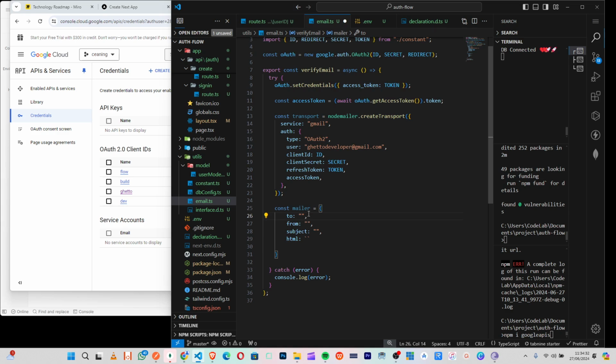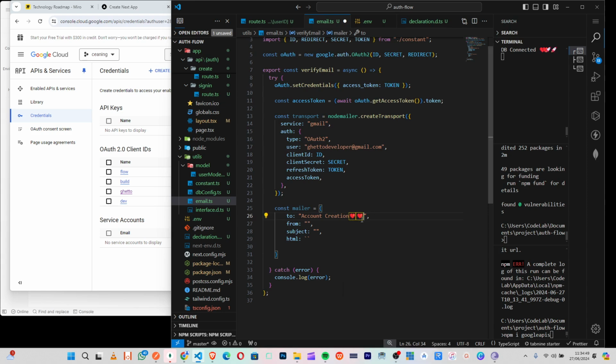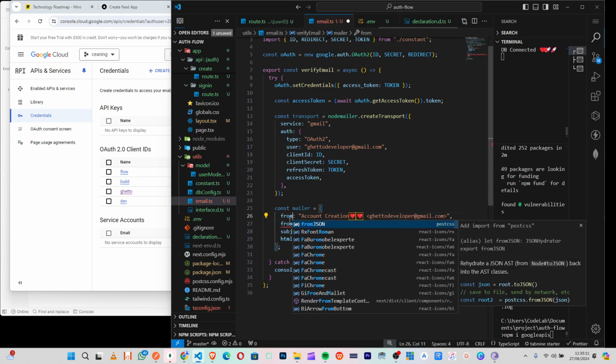So I can just say okay, let's just say account creation. Of course you'll want to put an emoji, so let me just put a love. Then I'll just do something like this. Oops, pass this my Gmail, because this from who needs to be there, right? Makes sense. So this needs to be the from, like I explained, since I didn't put those things there.